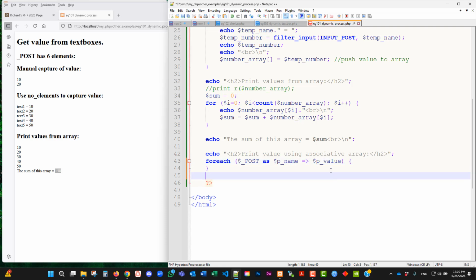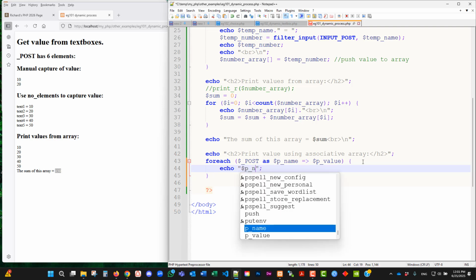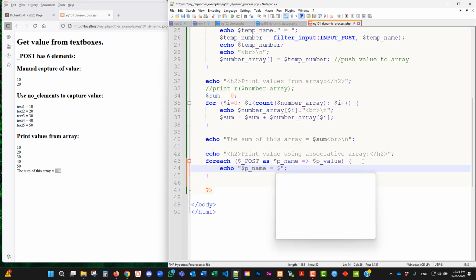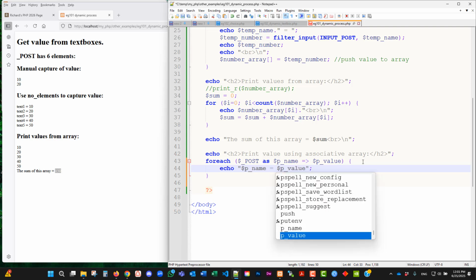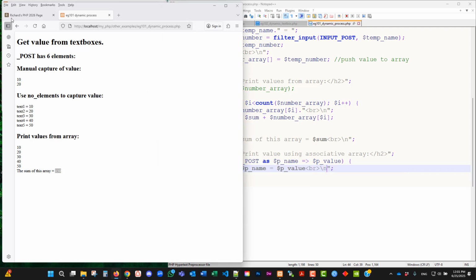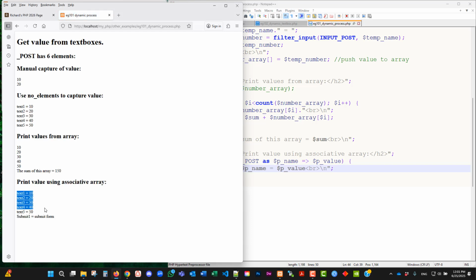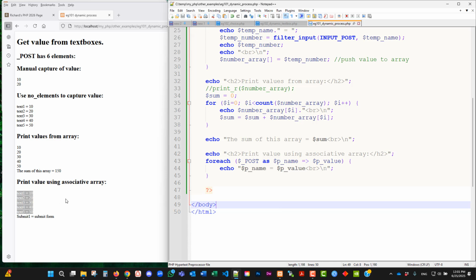Okay, sometimes people just like n and v, name and value, but I say the post name against the post value. I will just echo p name equal to, again, lazy way of writing. Control S to save. Submit, you have everything here. Okay, name and value.